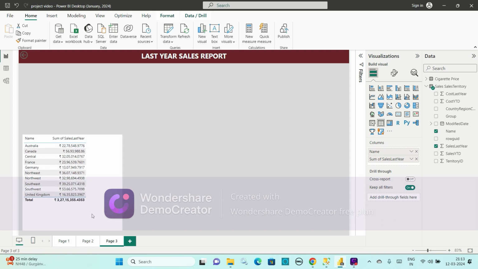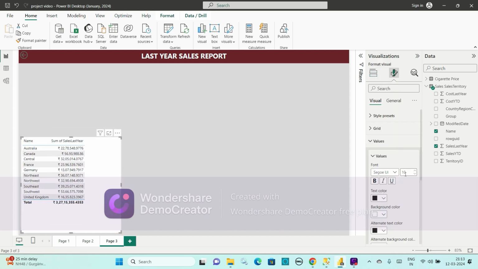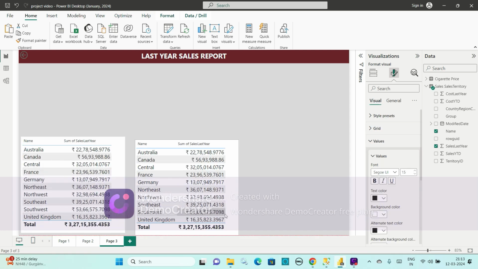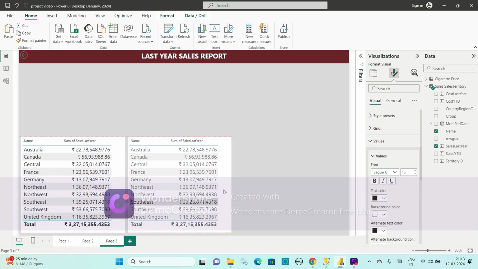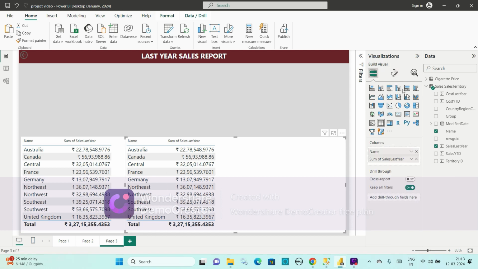So before this I just want to format this option to increase the value. This is the value of the sales. I just copy this and paste and click the option here. So you just increase this table and choose any other chart like clustered column chart.